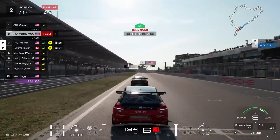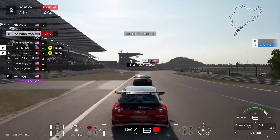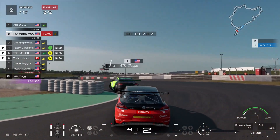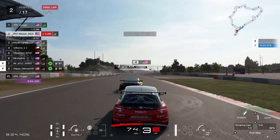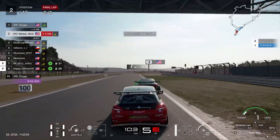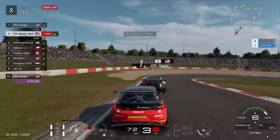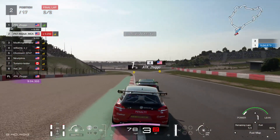The main straight is one of the safer places to get the overtake done, especially with the use of slipstream. If you want to go for a pass, you can do so over here — just make sure you don't overshoot your turn because it's really easy to do that. Most of the overtaking opportunities are going to be on the GP section because on the Nordschleife there are very few places to get the overtake done and most of them are really dangerous.